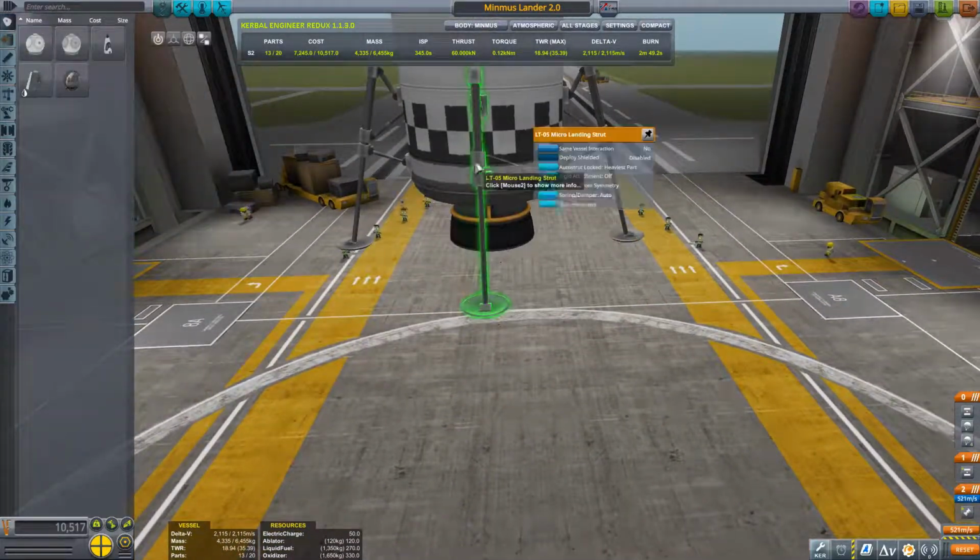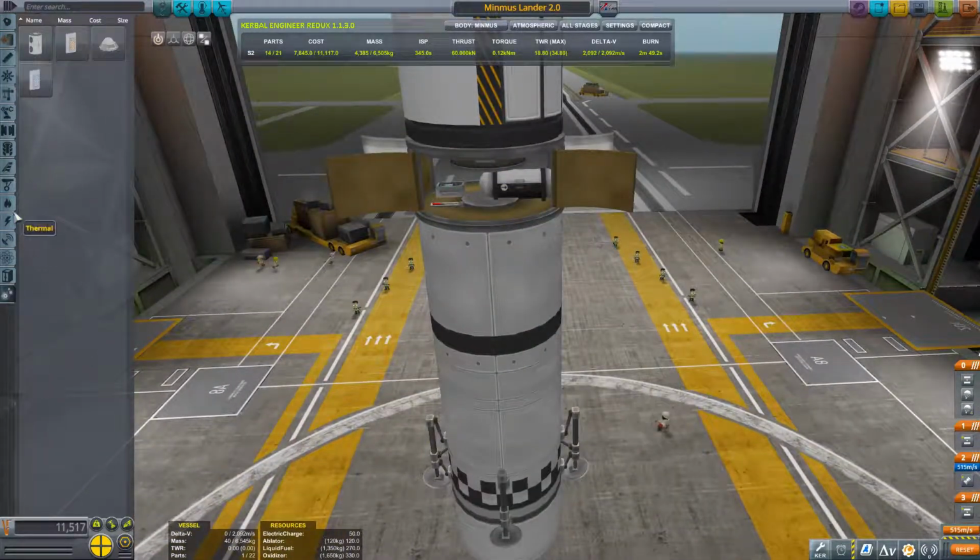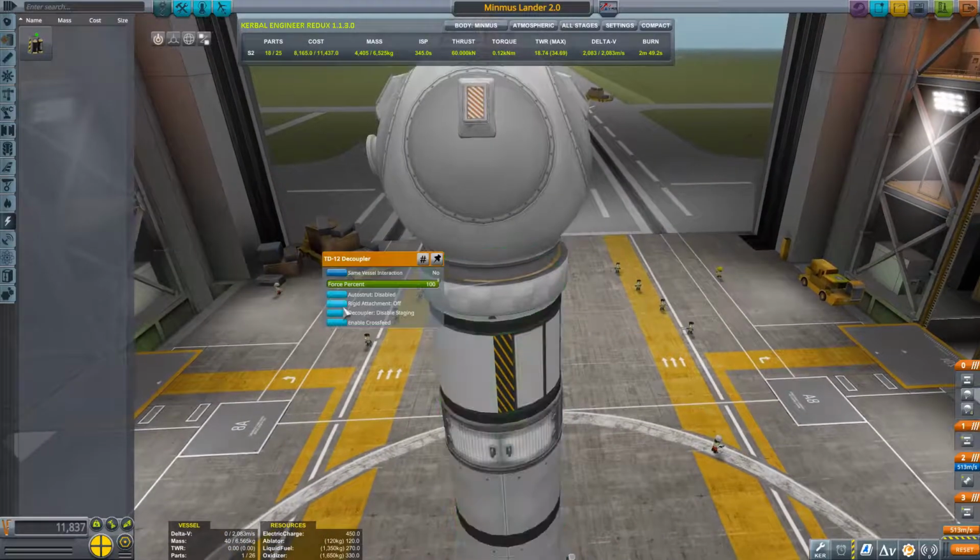And yeah, so this is our mission to Minmus, and the mission is to try and get as much science as we possibly can. Now, we don't do one mission this episode, we do 2.